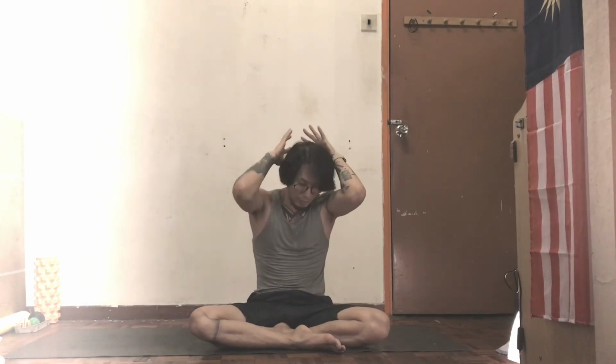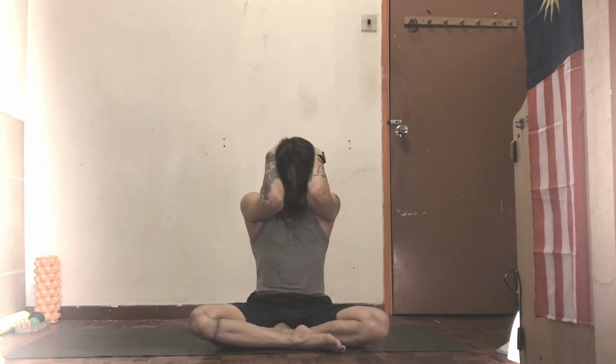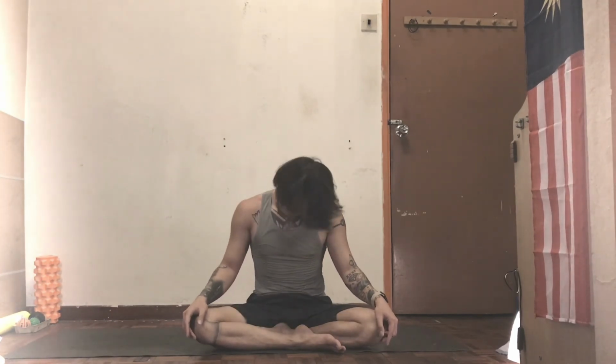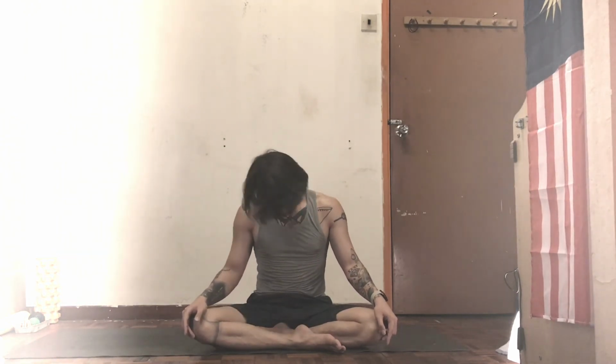Interlace. Pull and push your neck behind you. Pull and push. Release. Now rotate the neck. Change direction.